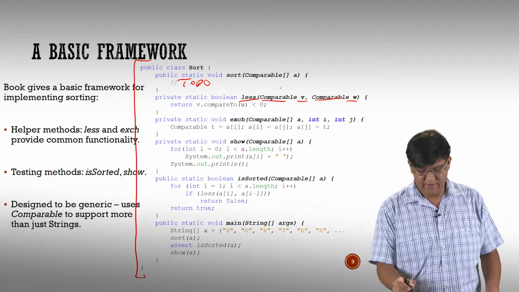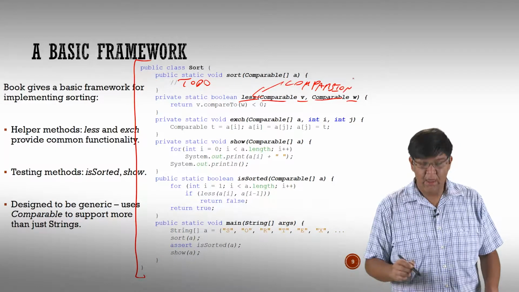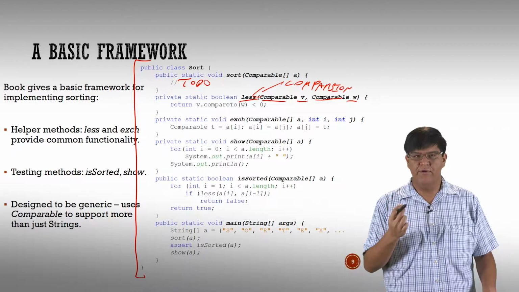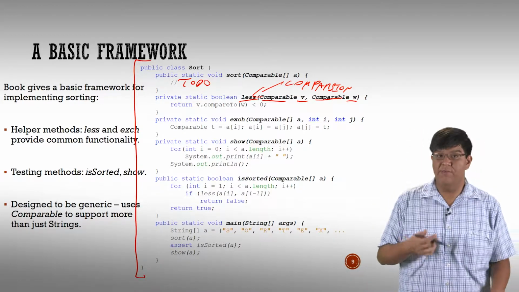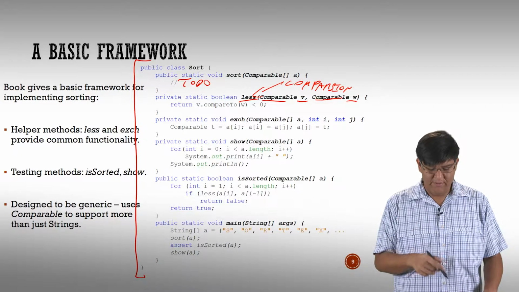Notice that I will sometimes refer to this as a comparison. These two, the one we're talking about right now and the one we'll do in a second, are basically the key operations. These are going to be the main work that our sorting algorithm has to do. That also means they're going to be the main things we analyze when we're doing some analysis of algorithms. So we're going to count up the number of times less is called, and the number of times exchange is called.